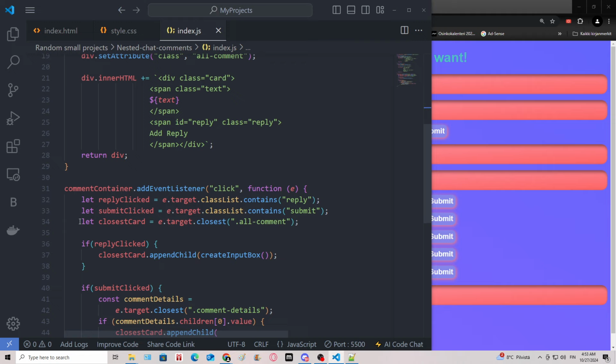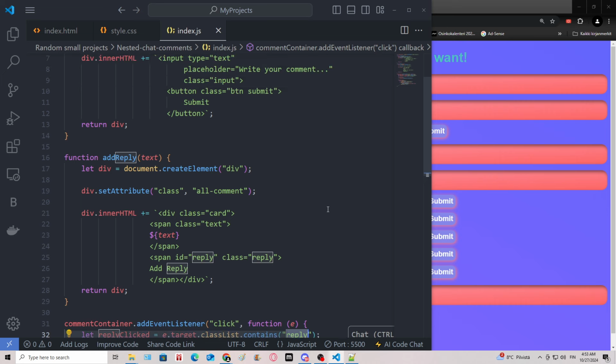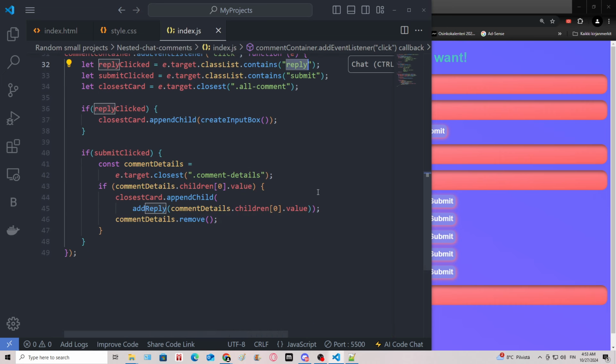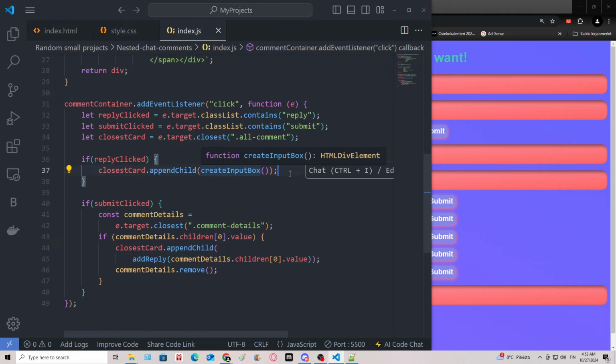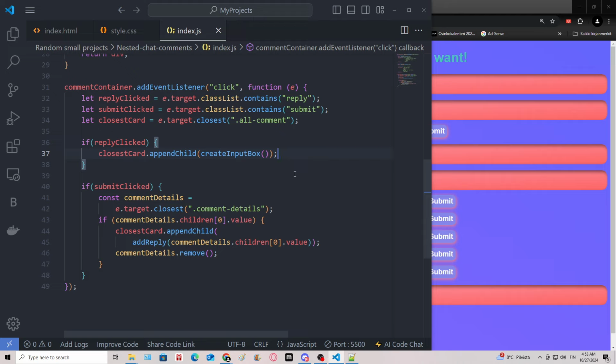Then we take this one, then we check if reply clicked is true. So if the class list contains this one, and if it does, we will do this. If it doesn't, we will do this. Alright.